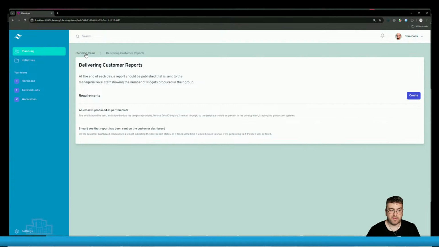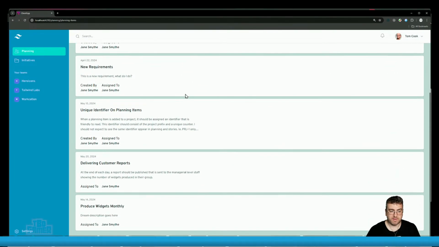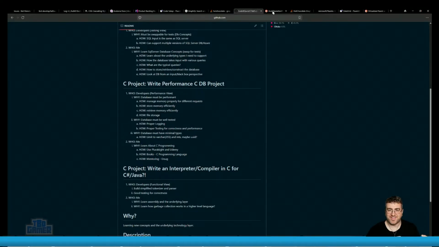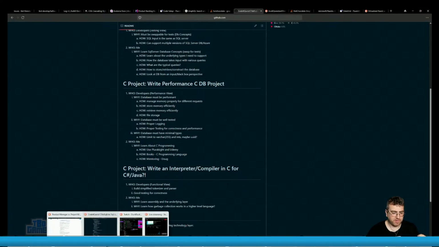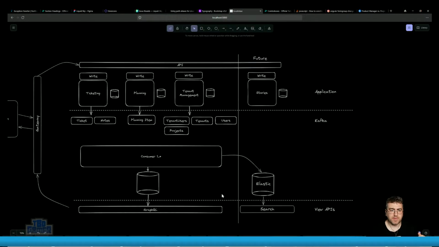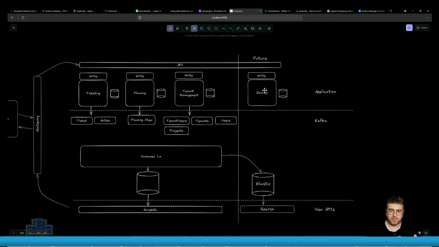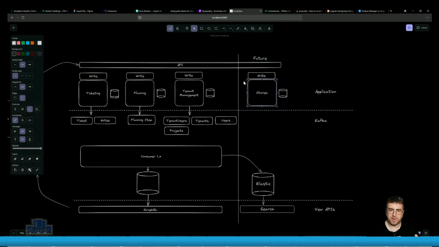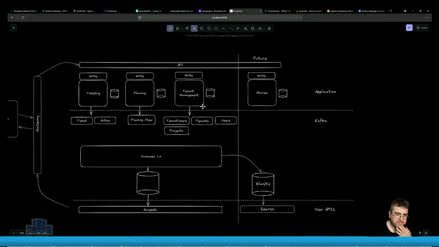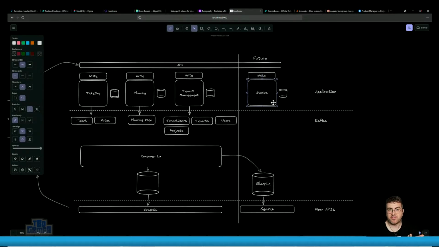Well, if I think about it, if the project is only a label, well, now my design changes again, right? Because now, where are you? Right now, projects are owned by tenant management. But does tenant management now own projects, or where does projects live? Because everything else, it might just be a label, and projects might be a feature of stories.